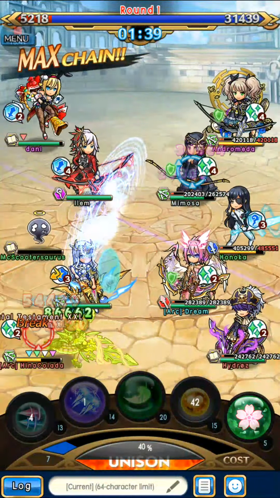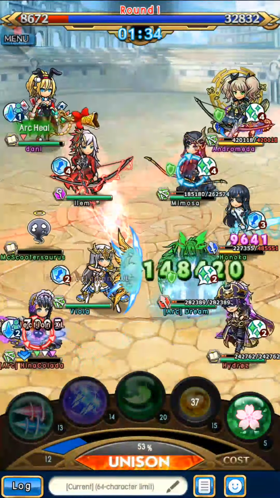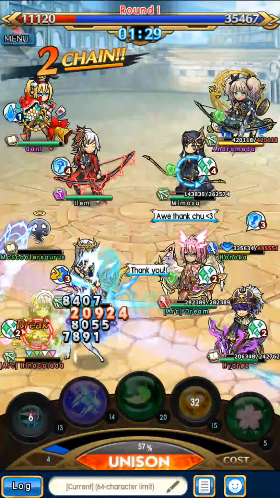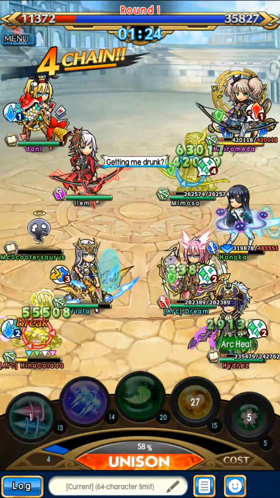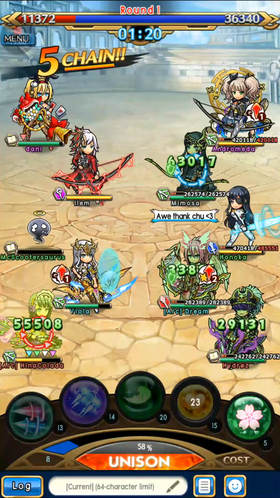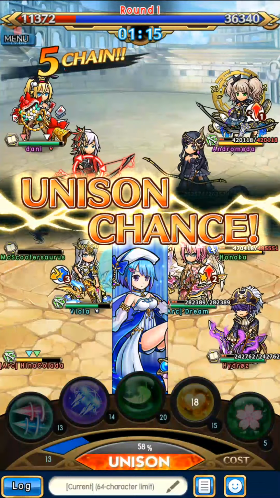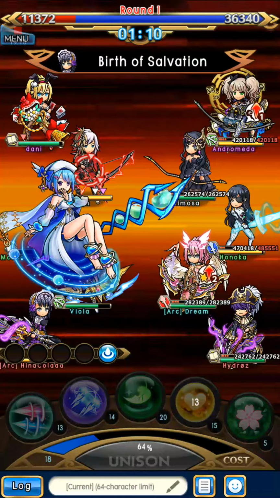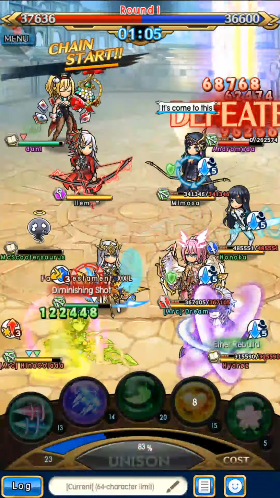Oh, they got arc healed. I got so happy that they got cursed. And now we need to avoid them because they have Mercury. They're still gonna go after her. For fuck's sakes.